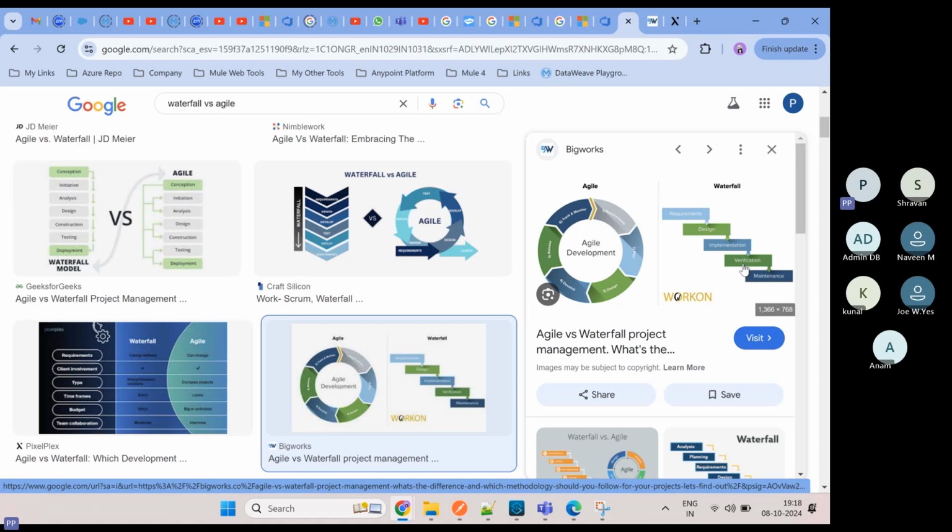So our testing team will test our API with different endpoints and different testing tools. After that, another step is that we need to maintain our API. After deploying our API in Cloud Hub, we will watch or monitor our API logs, API errors, and all these things in Anypoint Platform or Cloud Hub or on-prem. Okay, so this is the waterfall model. So this is the old methodology.